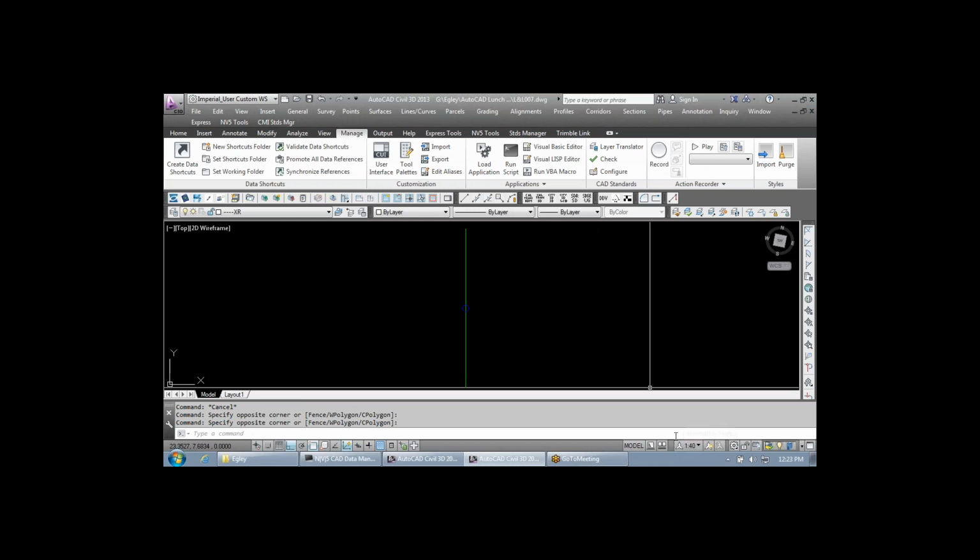Couple things in the update that you should be pretty happy about. Sometimes when you open a drawing, you'll get an error saying this drawing has a large number of annotative scales. Would you like to reset the number of scales? And you'll get that every time you open the drawing, regardless of whether or not you say yes, reset, or no. That is the biggest hindrance in terms of AutoCAD performance, is your annotative scales.